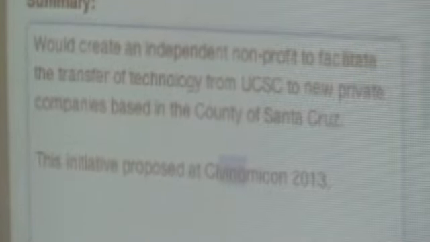And then you want to give a brief funding summary. So this nonprofit would be funded in equal parts by UCSC, $50,000, the County of Santa Cruz, $50,000, and local business sponsors, $50,000, with a target budget of $150,000 per year. The organization would employ 2 full-time staff and work with 5 to 10 companies or technologies per year. So then you want to give this a cost. And this does have to be a number. Down the road when we introduce crowdfunding, this would be your target raise amount or something along those lines.